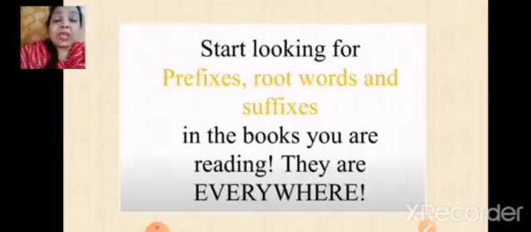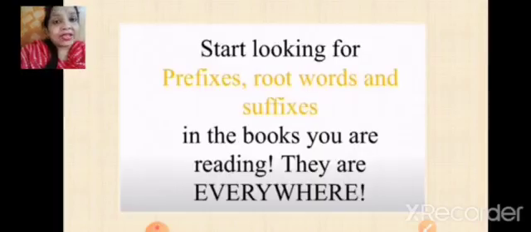So yes, you need to keep track. You need to make markings, which is the prefix, which is the root word, and which is the suffix. You can take 3 color pens, okay? It could be red, blue, or black, as per your choice, and keep on underlining those words and understand that these words are really important when it comes to vocabulary. Yes, children, this is how you are going to make your creative skills excellent, as well as your communication skills great.